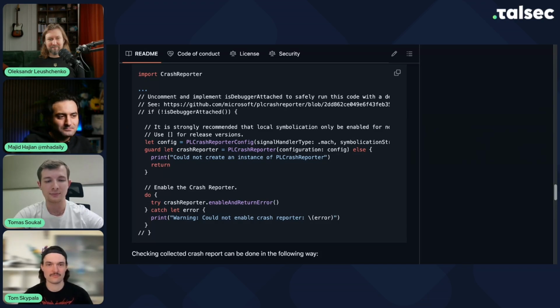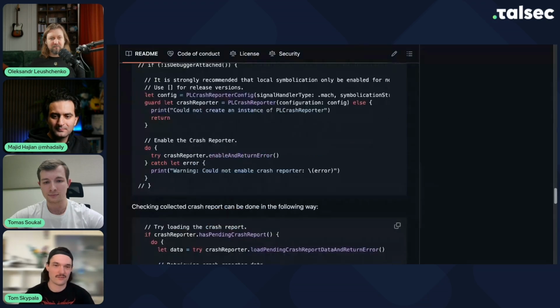solution like this? Yes, the way it is designed to work, this PLCrashReporter basically wraps around the system callback, I think it's exactly called the uncaught crash handler. That's available through Objective-C, and it wraps around it. It makes the reports.